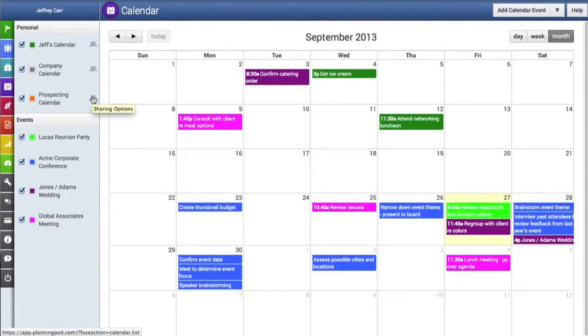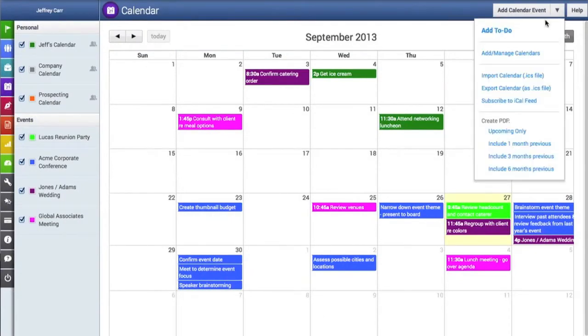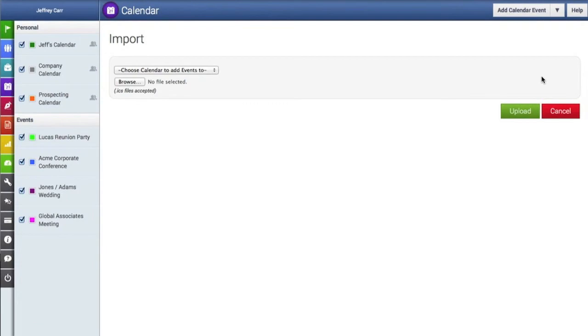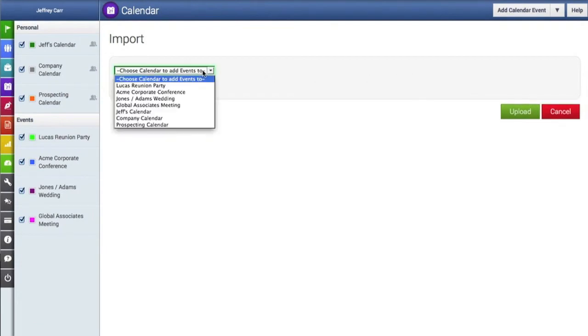If you're new to PlanningPod, you may want to import calendar items from another electronic calendar that you have somewhere else. To do this, just click on the drop-down arrow and select Import Calendar from an ICS file. You can export an ICS file from most popular e-calendars like Google, Outlook, Yahoo, whatnot.